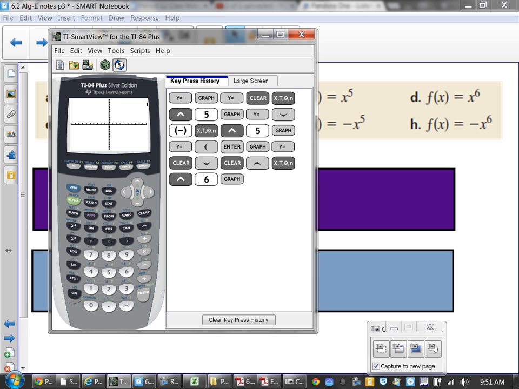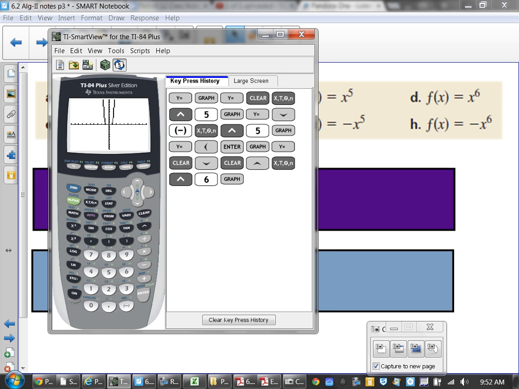X to the 6th is an even power. Again, it's more U-shaped. Not all of these evens will always look like a parabola. There's a reason they're doing that right now: there are no other factors tacked on there. But notice that if you're positive and you have an even exponent, both tails are up. What do you think is going to happen if you're negative? Both will go down. With positive exponents, these will all be dealing with positive exponents.